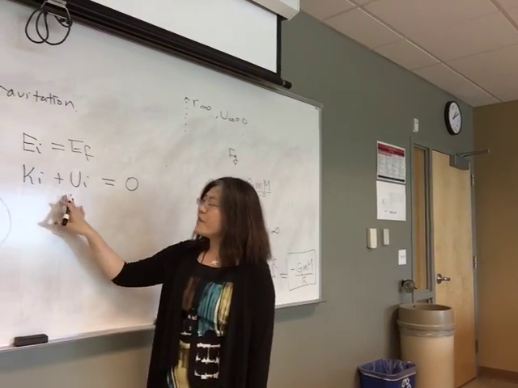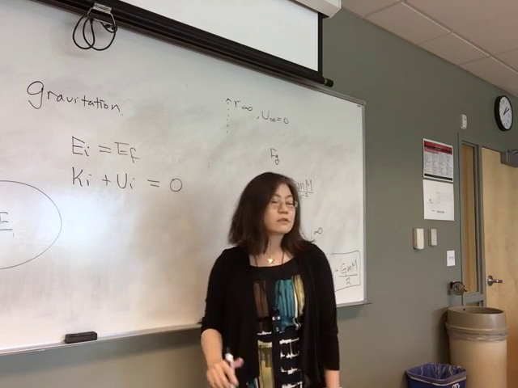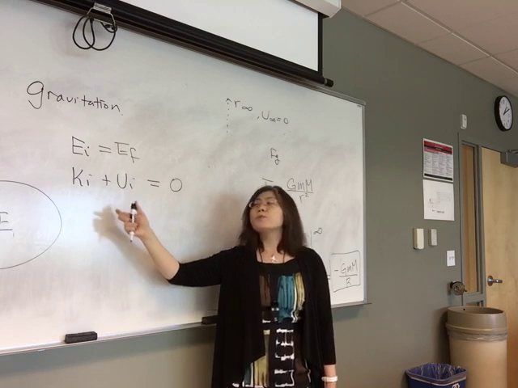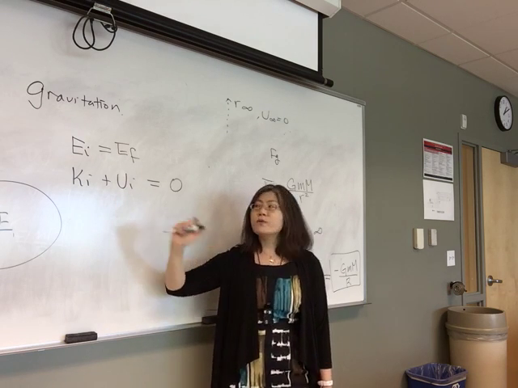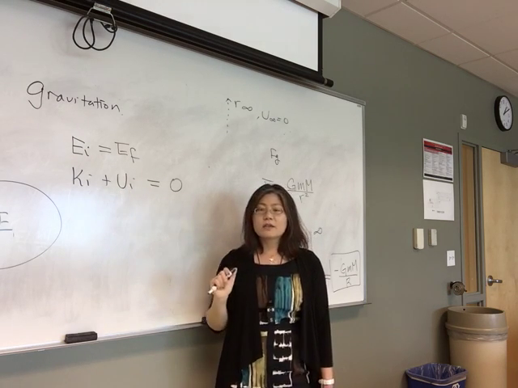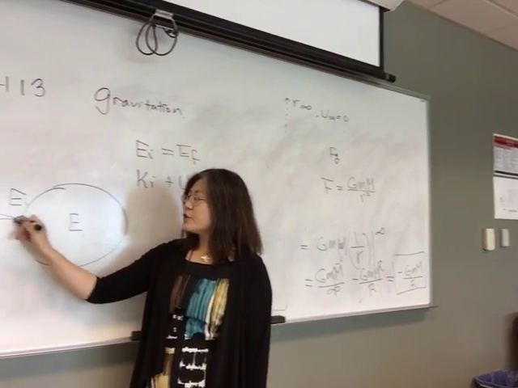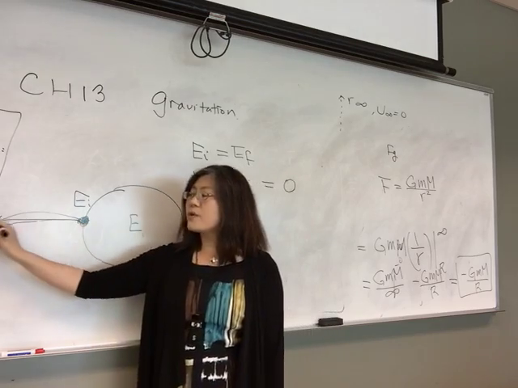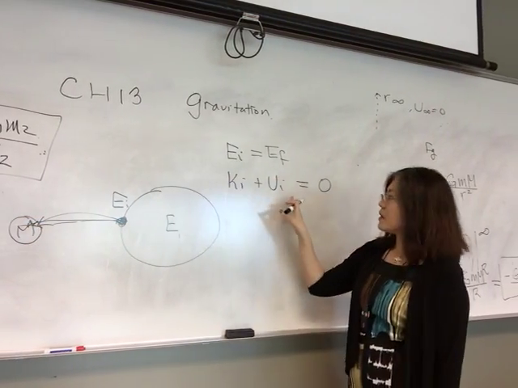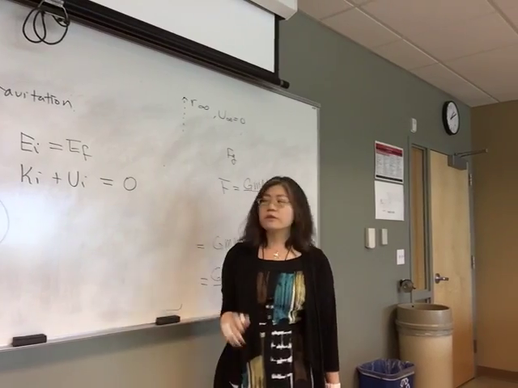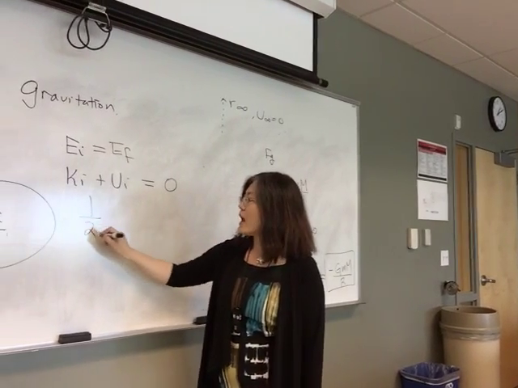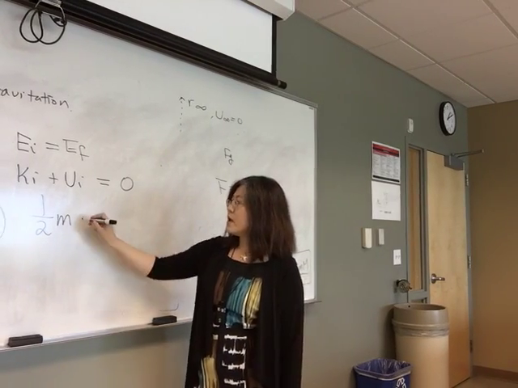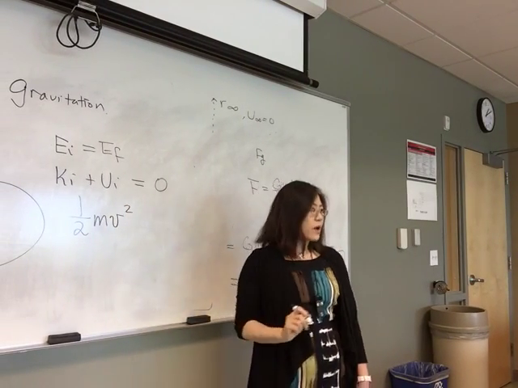So based on this requirement that energy has to be conserved, and there are two terms of energy involved, one kinetic and one potential, you can actually find out what kind of speed this device has to have in order to overcome the gravitational pull, just based on conservation of energy arguments. So your K is 1/2 the mass of the object, not the mass of the Earth, times v squared.